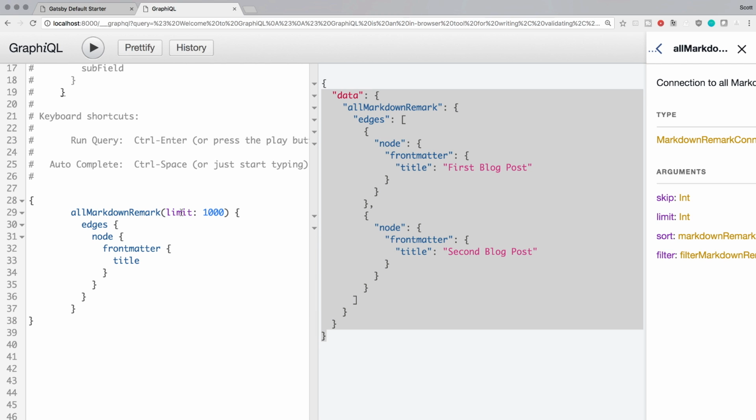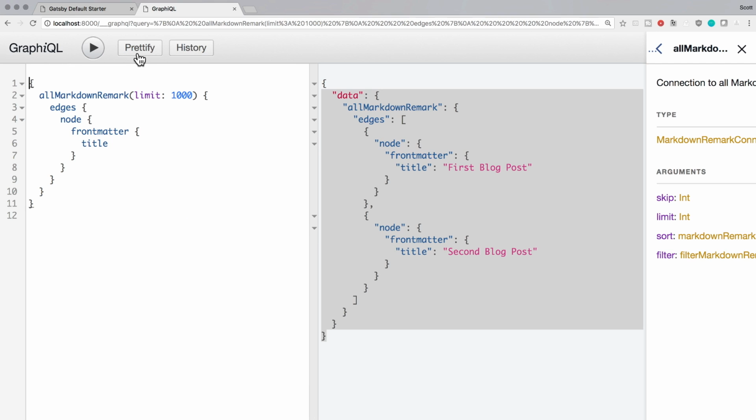And let's say our query is all done and you just want to copy and paste this in your code, we can select Prettify, and it's going to give us a pretty version of this. Now we can also get some history too if we want to go back in time. So this graphical interface is really super duper handy for writing your queries and seeing instantly the object that you're going to get back.